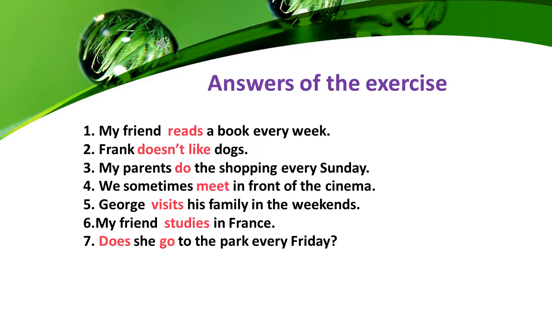We sometimes meet in front of the cinema. Again here we have the plural we. George visits his family in the weekends. My friend studies in France. Here look at the verb study, it ends with a consonant plus y. So we change the y into an I and we add es. Does she go to the park every Friday? Interrogative case, we use does plus subject plus verb, and this is it.